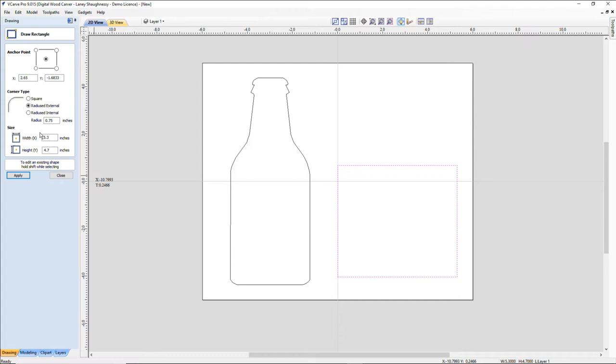And yeah, let's do it here. We'll go with the corner type as a radius, and I'm going to go with a half, let's go 3/8. 3/8 inch radius, and click apply on that. And that looks good.